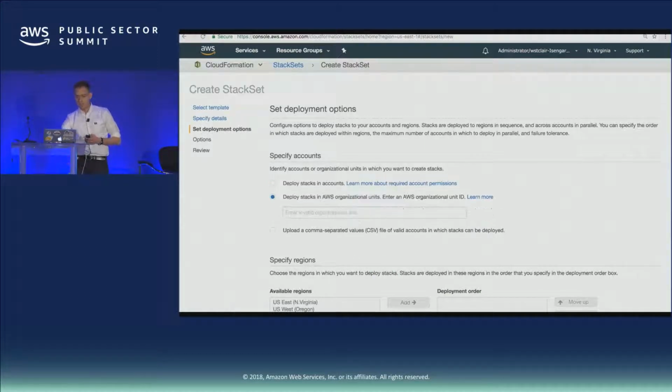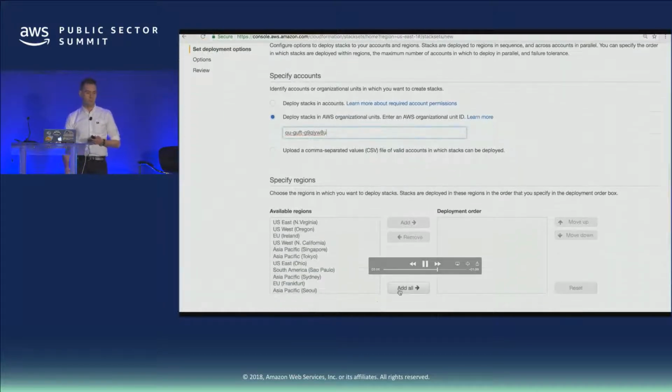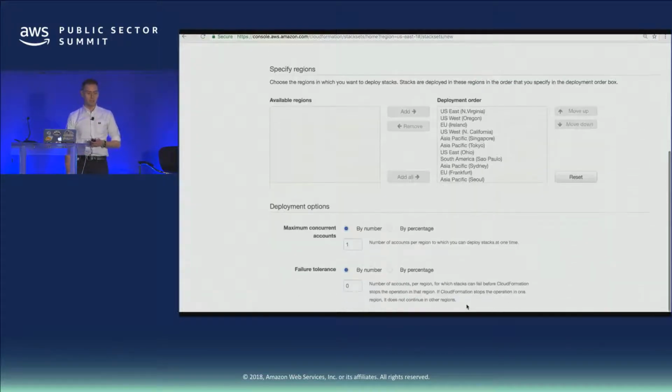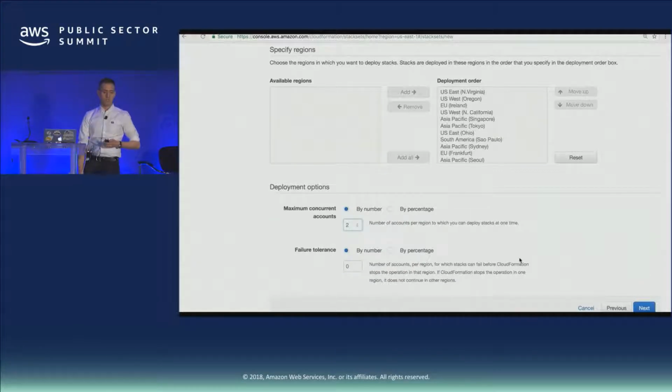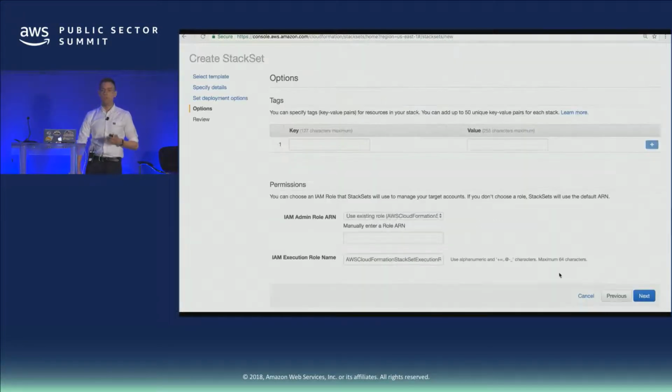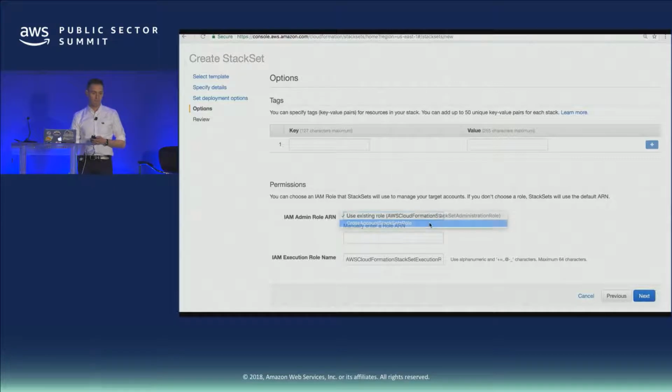And so this is actually, I'm going to pause. You can specify the accounts you're deploying the stack set to. In this case, I'm actually going to deploy the stacks based on the organizational unit. So I don't need to add up all the account numbers or import that manually. All I have to do is specify the ID of the OU I just created. Again, I'm just going to deploy this to all regions, make sure I'm capturing all configuration occurring in all regions.